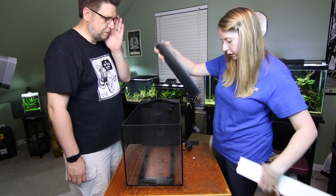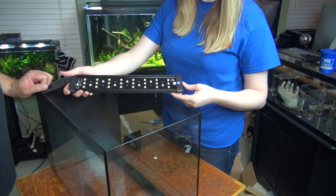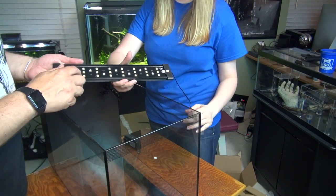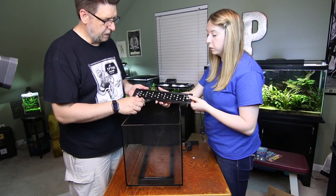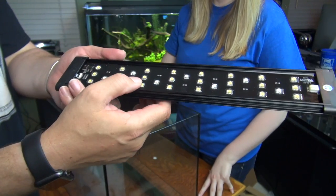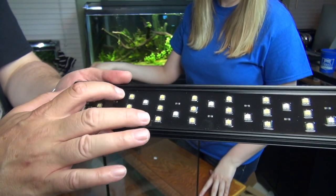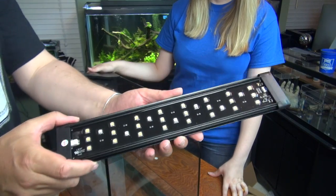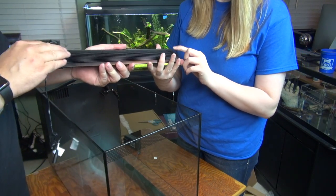Here we have the LED light fixture with a nice long cord to go with the power supply. These LEDs are going to do focal functions — they advertise this as a reef-ready aquarium set and this is definitely going to support any reef aquarium. It's got different colored LEDs embedded in a sort of gelatin-like substance to help it remain waterproof. This here is aluminum — a nice big heat sink that's also going to increase the life of your LEDs. It's vented and everything — a true heat sink. That's really unexpected; I haven't seen one like this.